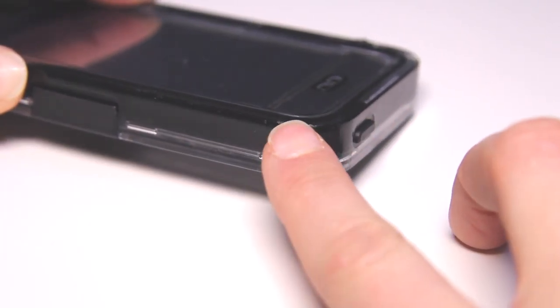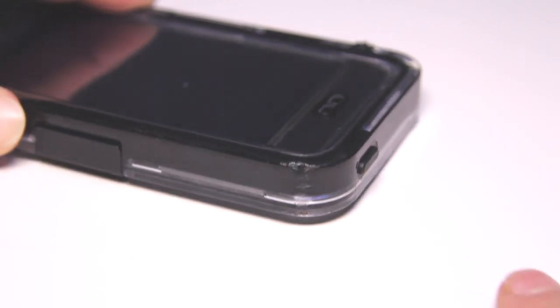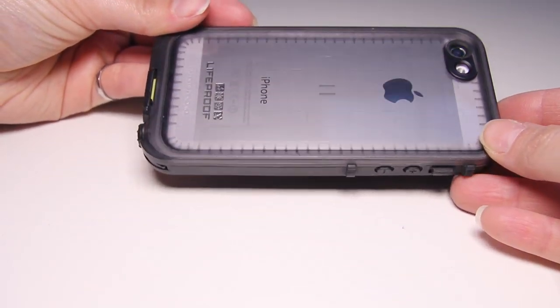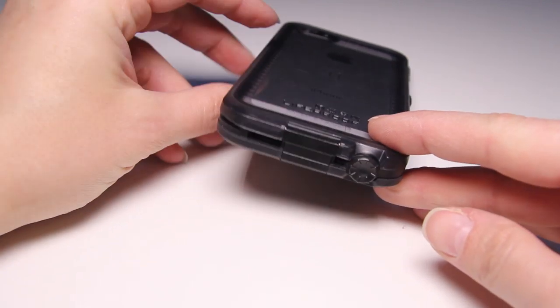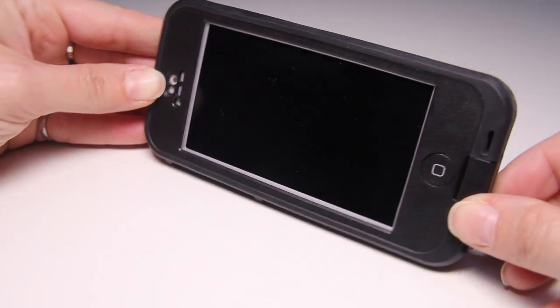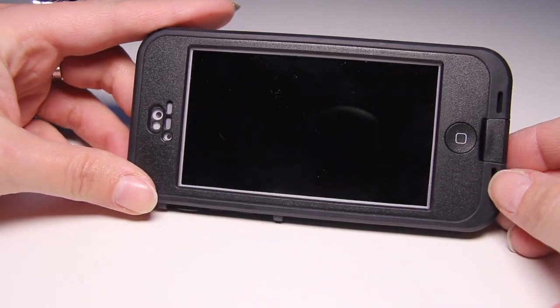In terms of build quality, the Gryphon Survivor Catalyst suffers quite a bit. It's made out of clear polycarbonate and it's basically a magnet for scratches, bumps, and nicks. From our drop tests, you can definitely see the damage on the case. After a thousand or so drops, you might actually get through the entire case. Unless you wear your scratches as a badge of honor, this might not be the best case. The Nude, on the other hand, actually handles bumps and scratches very well. The back is a hard plastic and most of the LifeProof cases we've used aren't that scuffed up despite being dropped on parking lots and sidewalks. The front has a rubber bumper, providing a good level of grippability.